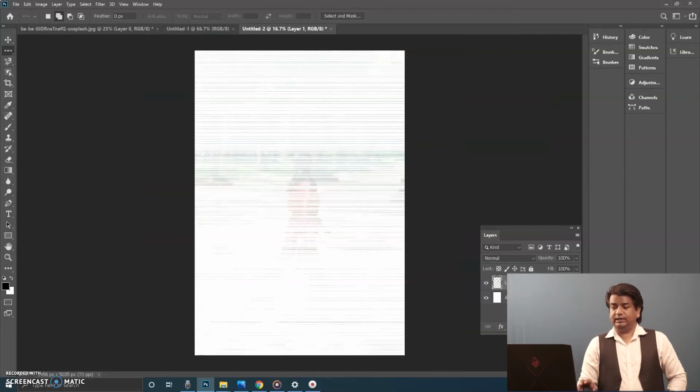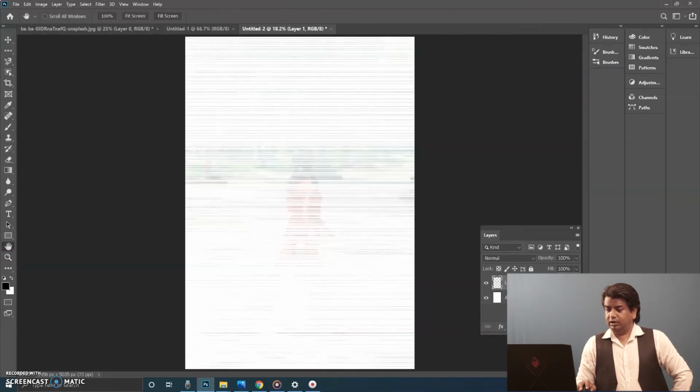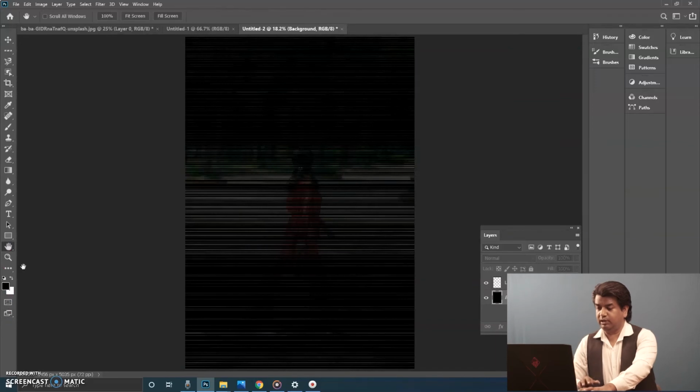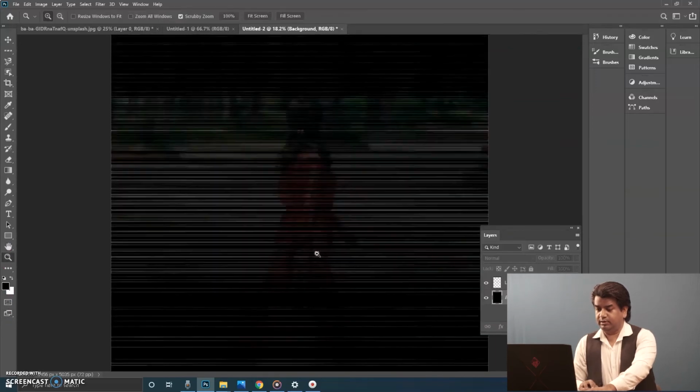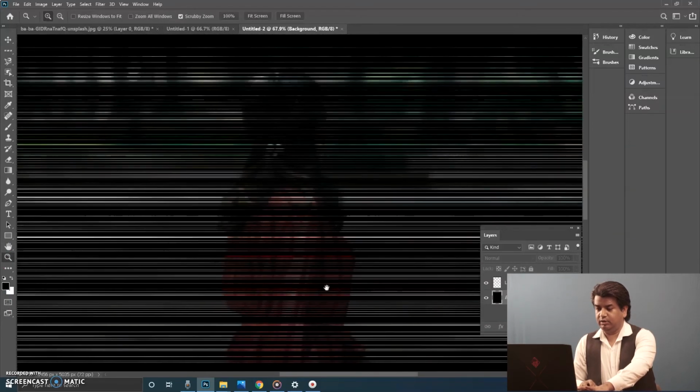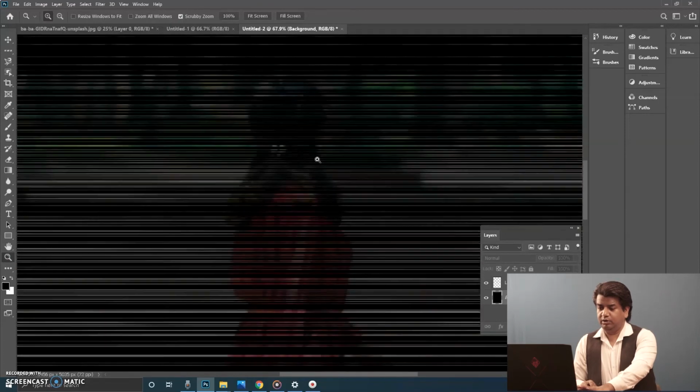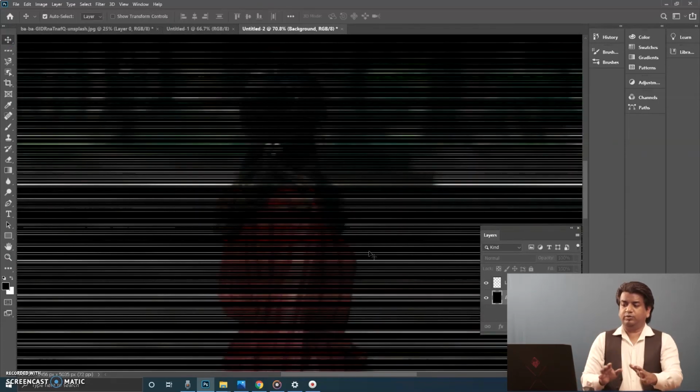In the line you can see that the image is there. So let's zoom and see. So it has come. It needs to be more compact. What I'll do is I'll change the color to black. Now can you see this image? Okay, so this is the image which comes.